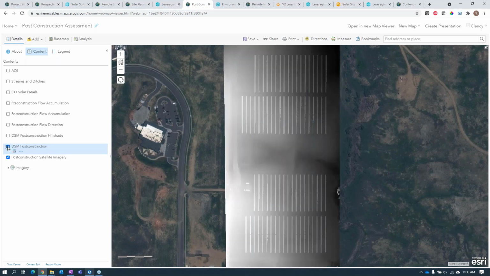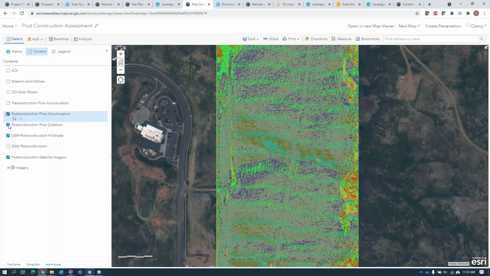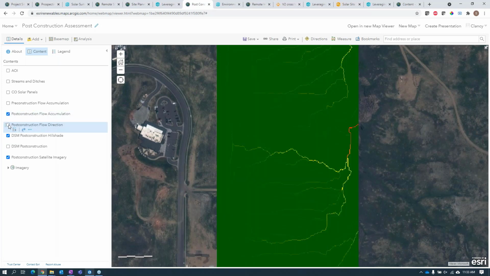So looking at our post-construction surface model, we can see the hillshade that was generated from that, and we can do the same thing that we did before, right? Generate a flow direction model and also a flow accumulation raster surface to identify how water runoff may have changed during the course of the project.